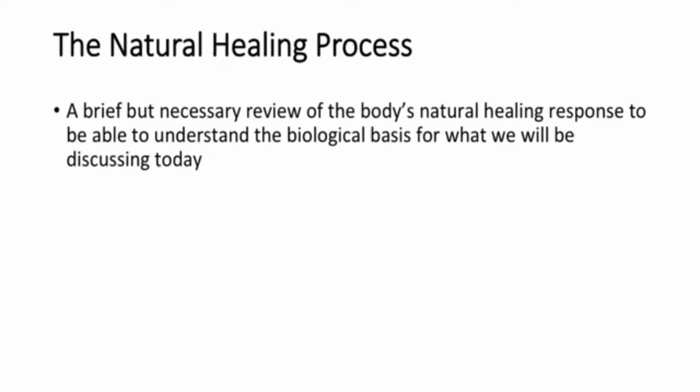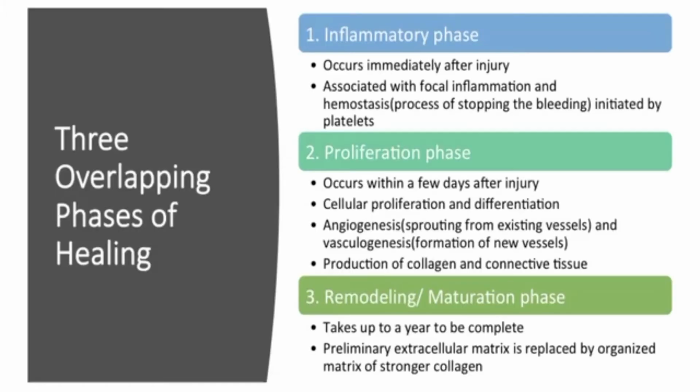So first, I'd like to go over a brief but necessary review of the body's natural healing response so we can all understand the biological basis for what we'll be discussing today. There are 3 overlapping phases of healing. First, there's the inflammatory phase, which occurs immediately after injury. This is associated with focal inflammation and hemostasis, which is initiated by platelets.